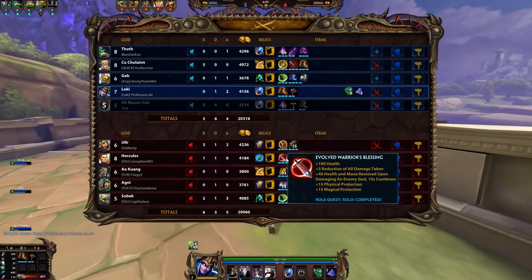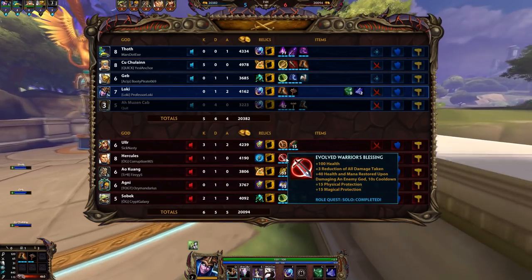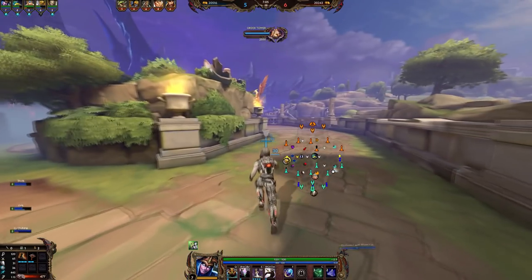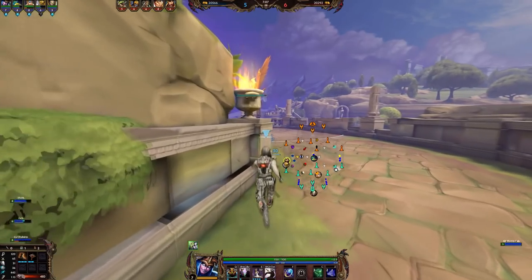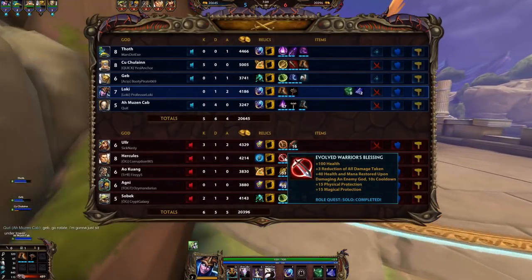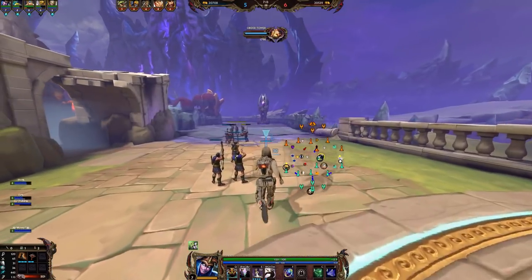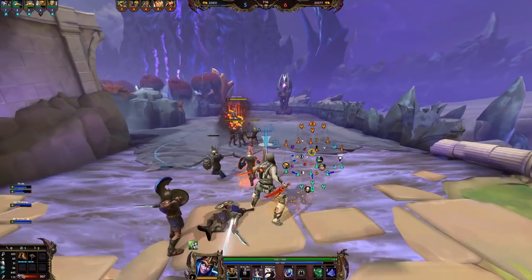I still don't even know what Warrior's Blessing even does. 100 health, 3 damage, 3 damage reduction, 40 health and mana upon damaging an enemy god. Oh, okay, so that's how he got it. Mana's back. Ah, I see. Then he can get Warrior's Blessing. Got it.